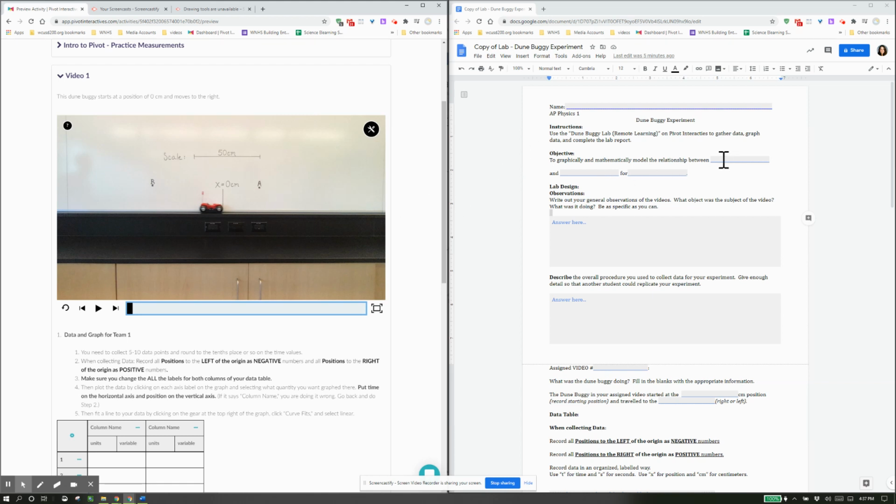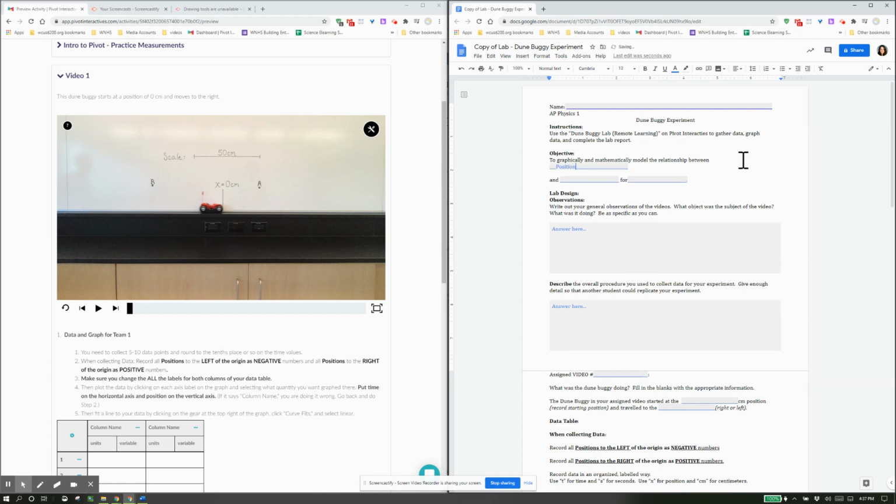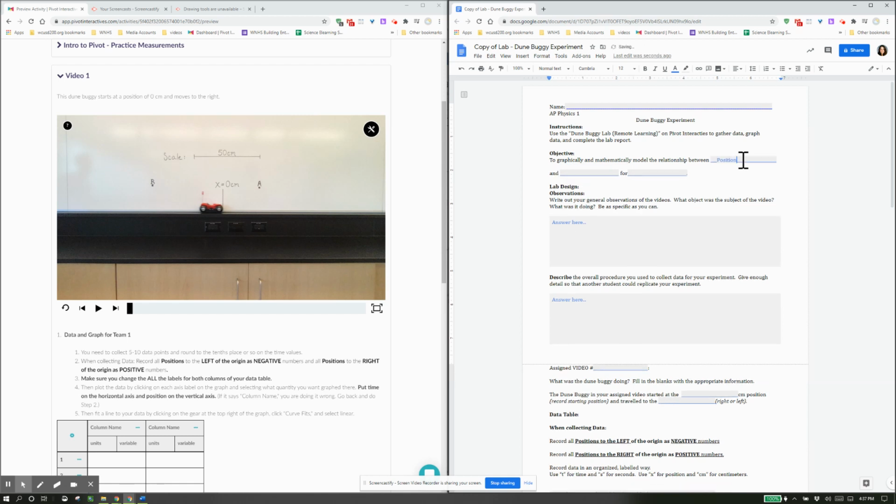Remember, our objective, we talked about this in class, is we want to graphically and mathematically model the relationship between position and time for a toy Dune Buggy.